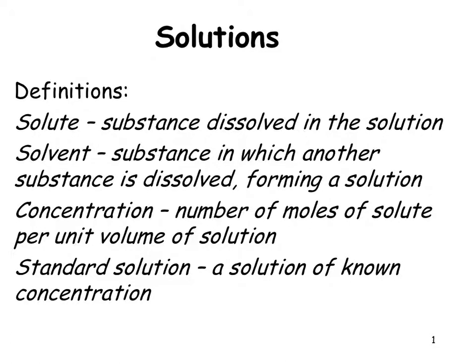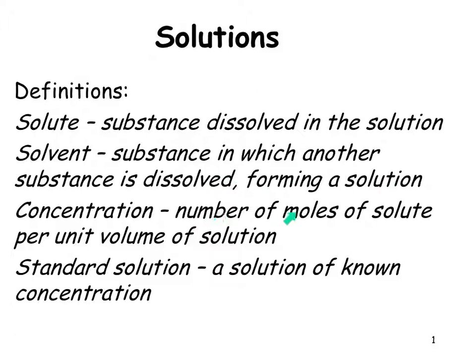Before we investigate calculations with solutions, we're going to need to take a look at the definitions. The first one is the solute. Solute is a substance that is dissolved in the solution. So if we're looking at a salt water solution, then the solute is the salt. The solvent is the water. It is the substance in which another substance is dissolved, forming a solution.